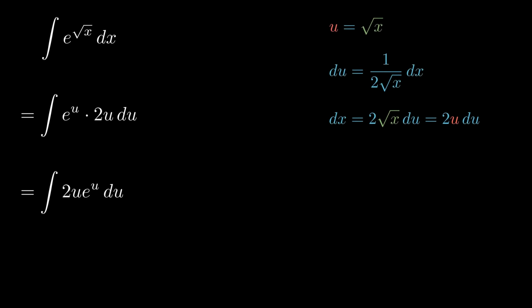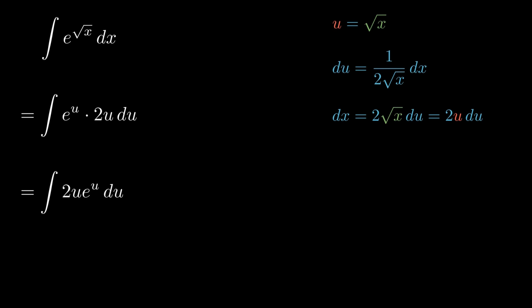I'm going to be doing this in terms of u hat and v, just because we already used the variable u. Recall that the integration by parts formula in terms of u hat and v is the integral of u hat dv equals u hat v minus the integral of v du hat.